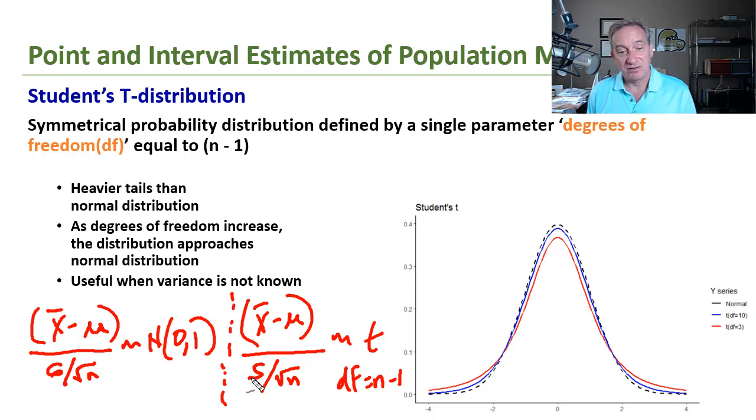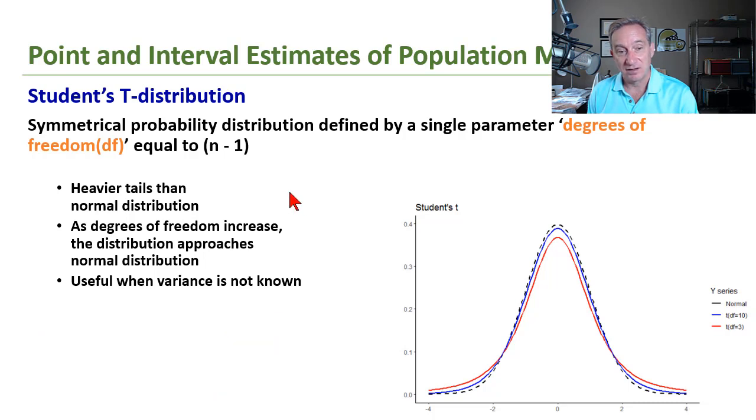And so, because in practice, we're almost always using the sample standard deviation to compute the standard error, that means, strictly speaking, we almost always should be using the student's t. The only thing is, as the sample gets large, the student's t starts to converge on the normal. So in large samples, we go back to using the normal because it doesn't make much of a difference. But in theory here, just wanted to note that the random variable here is really characterized by the student's t, and that's why it's no accident that student's t distribution among all the distributions is located here in the syllabus, because it's so important.